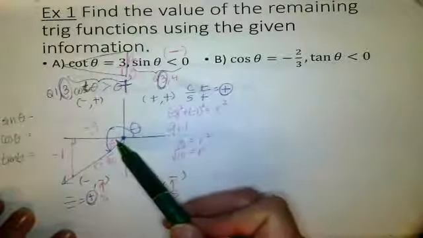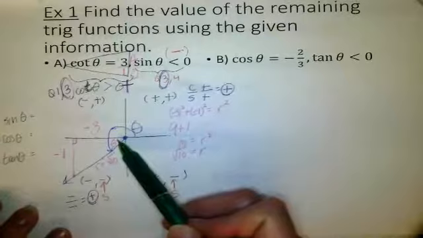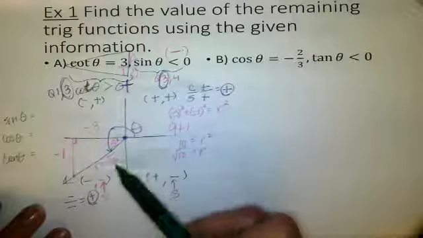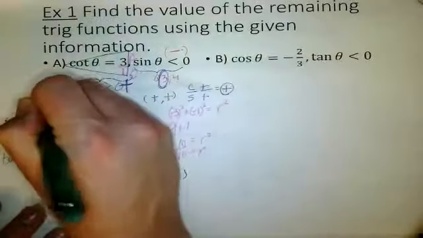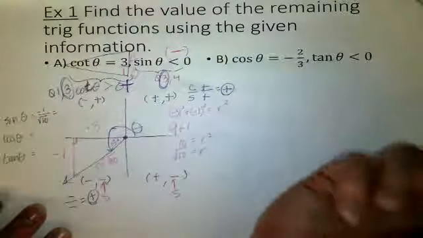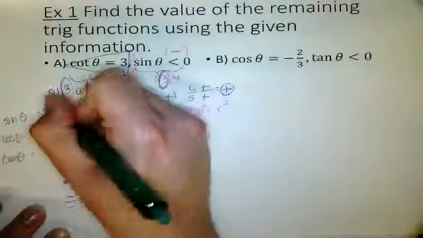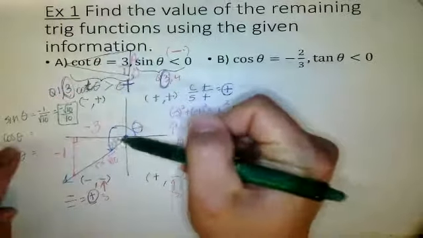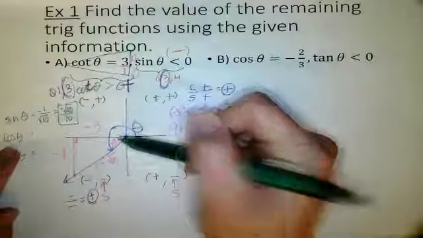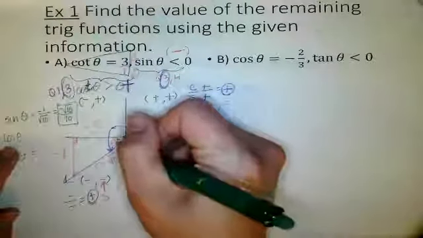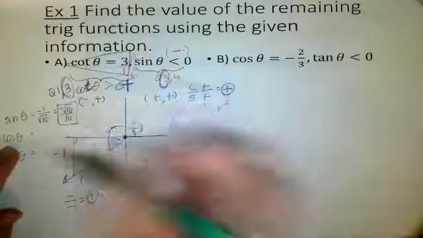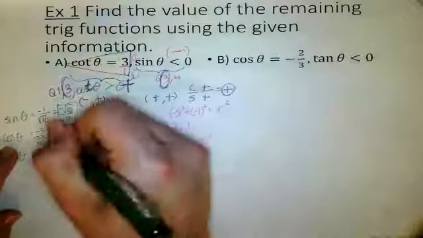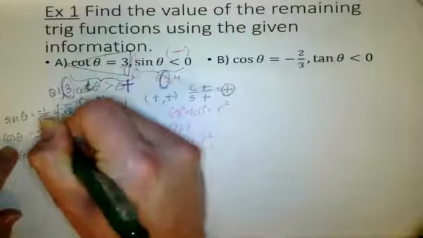So sine, according to my angle or reference angle, the sine ratio would be negative 1 over radical 10, opposite over hypotenuse. So negative 1 over radical 10, which then rationalizes to be negative radical 10 over 10. Bueno. All right, cosine, according to my angle theta or reference angle theta, would be adjacent over hypotenuse, negative 3 over radical 10, which would rationalize and become negative 3 radical 10 over 10.